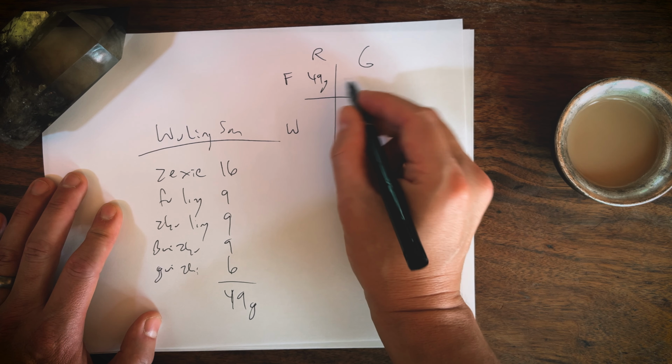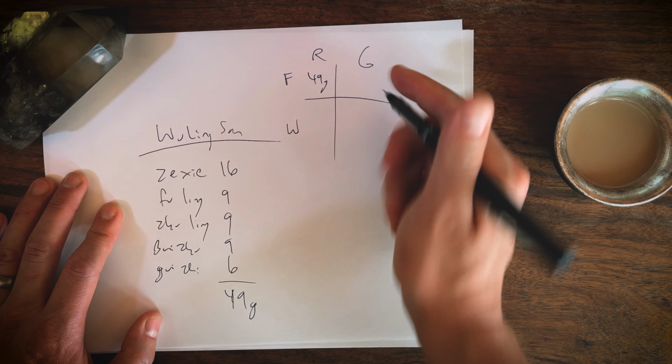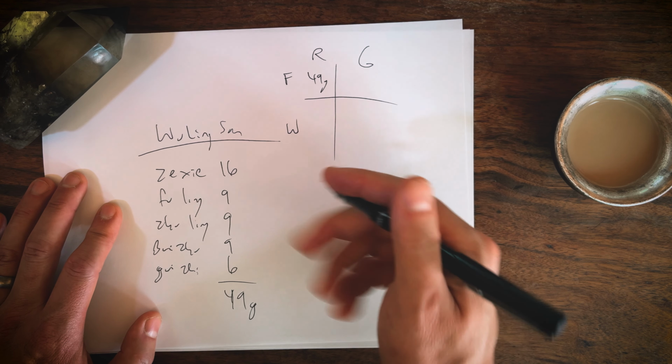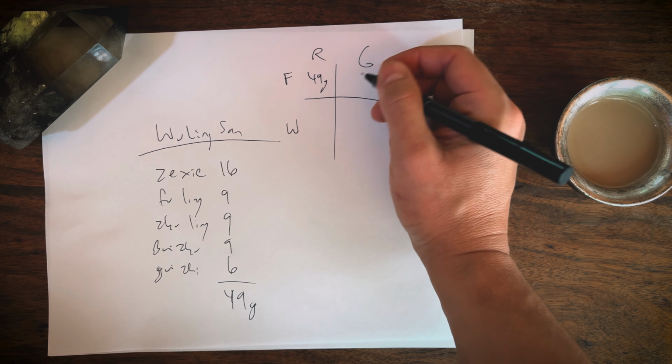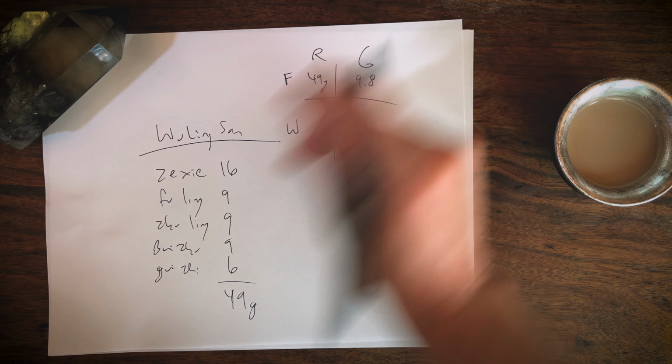What we want to do is look at this granule, right? So we're going to be now dividing by 5, because these are going to be 5-to-1 extracts. If yours are at different potencies, then you've got to deal with that math, right? But when you divide it by 5, it's going to come up just shy of 10. What is this, 9.8? Right? Should be. I don't know. Let me check.